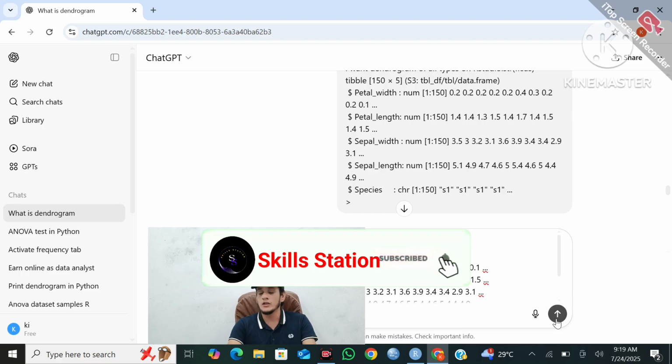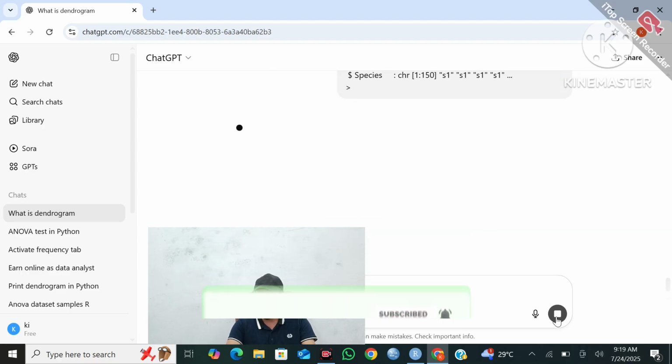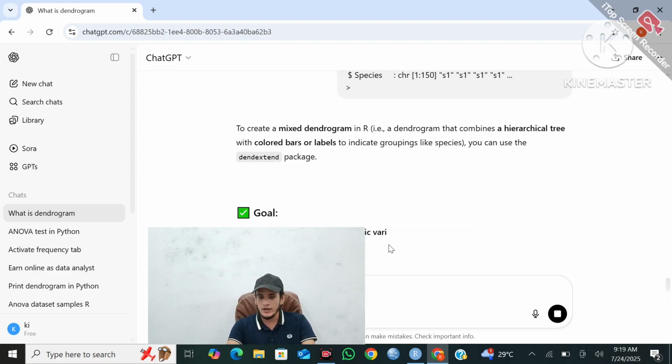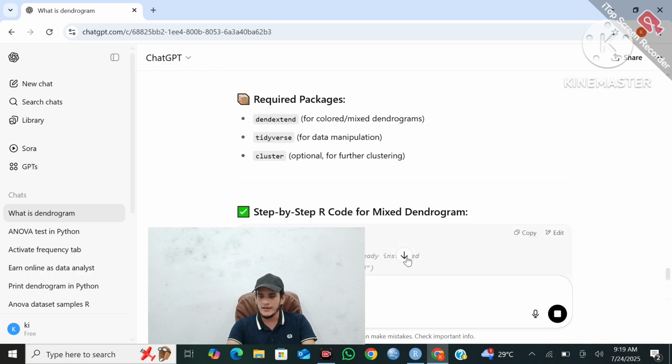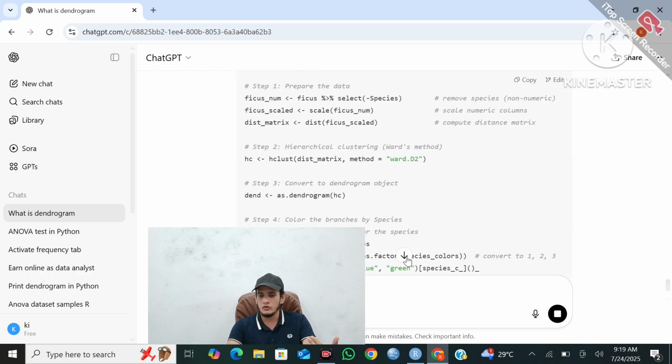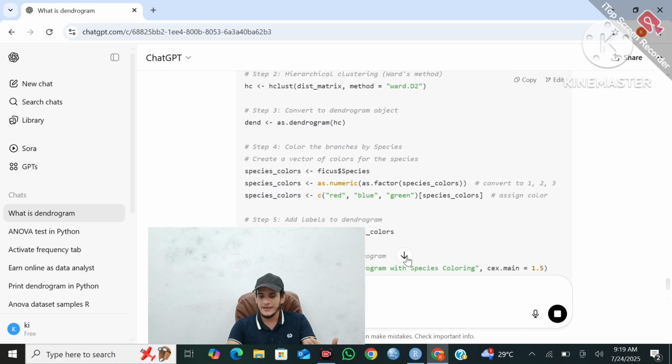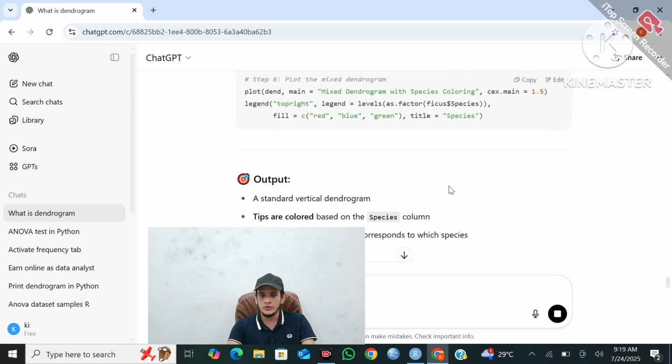Now I will get the script only for the mixed dendrogram. All the types of dendrogram have their own function, so it depends on your dataset which dendrogram you should plot in RStudio.